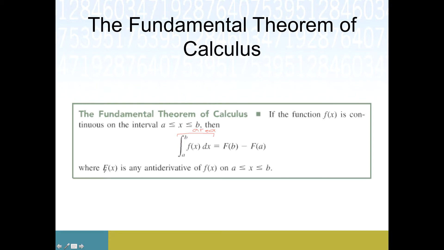We're going to call an antiderivative capital F, and basically all you have to do is evaluate it at the two endpoints — evaluate it at b and a and subtract them. This is pretty remarkable. One thing I want to comment on is this word 'any.' You'd sort of expect to say we need some specific antiderivative or even the general solution, but that's actually not the case. We can pick any antiderivative, and remember there are infinitely many of them that are all just vertical shifts of one another. We can pick any one of those, use it in this formula, and come up with the exact value of this definite integral.